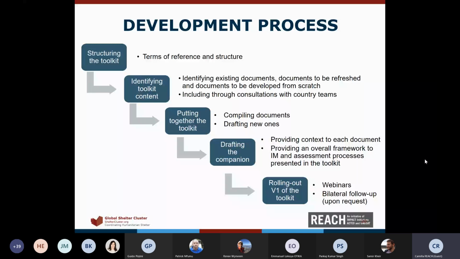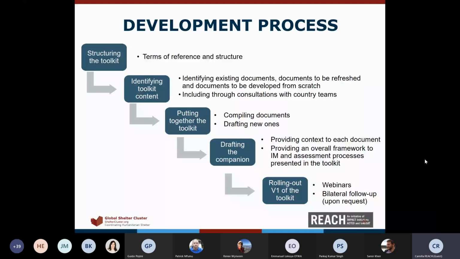Then we proceeded with identifying the toolkit contents for each of the different sections of the toolkits. This was done by identifying documents that already exist, documents that existed but needed to be refreshed and updated, and documents that needed to be developed from scratch. We also did this through a few consultations with country teams.